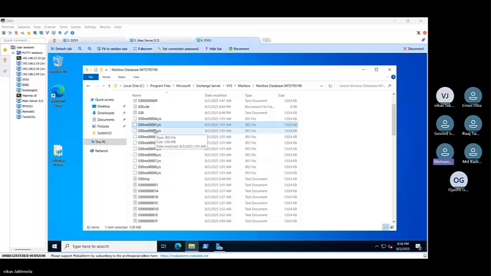I think the same mechanism is used for SQL. If we are using any application-aware backup software and the backup is completed, then Exchange knows the backup is completed, and the logs are truncated every time.